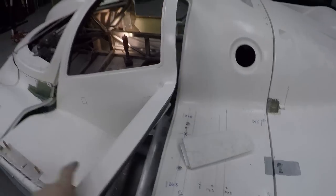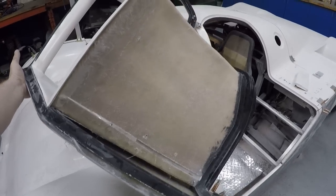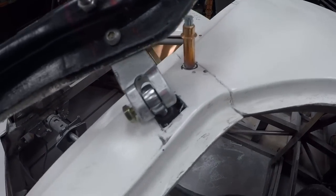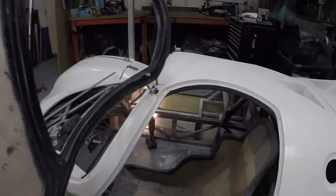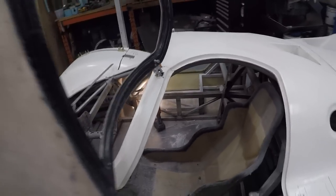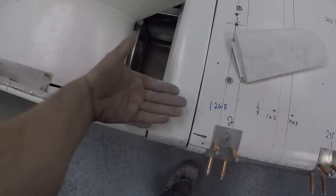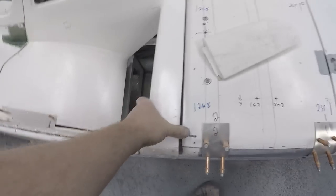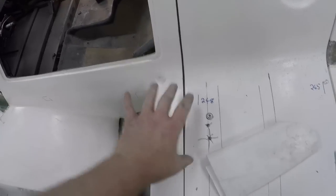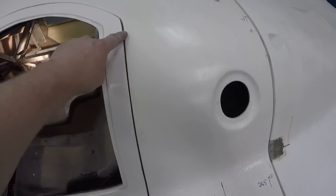This doesn't bind at all. The door actually comes completely open and will virtually come all the way back on itself. The rod end gap on either side is still pretty much the same, so I've got that angle right. Ignore the long bolt — eventually there'll be a cut-down bolt. The door now opens and closes. I'm going to put a rubber bump stop here where there's a nice horizontal surface, to give it a nice clonk.